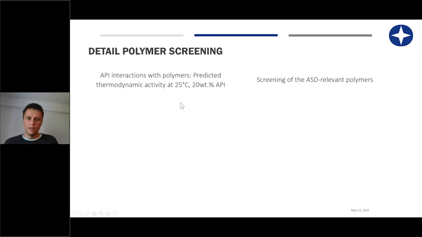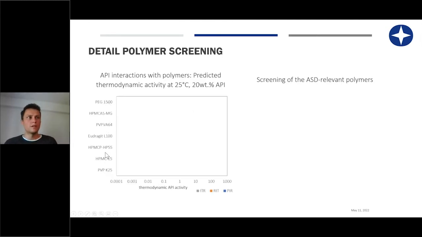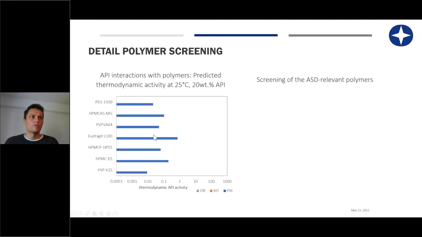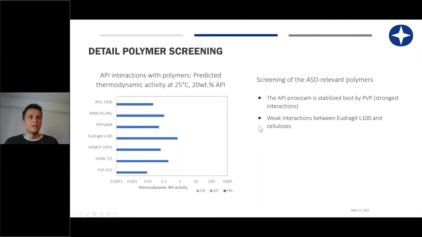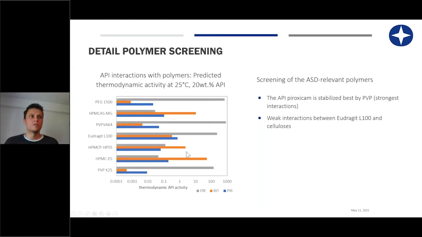Therefore, we can make the same ranking again and just have a look at different polymers. These are standard polymers that are considered in drug development, and we simply predict the thermodynamic activity in the different polymers that are available. We first have a look at piroxicam again. We see that there are the best beneficial interactions with PVP and PVP-VA64, whereas Eudragit is not that good compared to those. And if we have a look at Eudragit, there are very weak interactions, as I said. There is a completely different shape if we have a look at ritonavir. This is very well stabilized, and even more strongly stabilized by PVP, PVP-VA64, and PEG. And if we go for itraconazole, we see again a completely different behavior, and we see now that the celluloses are the best stabilizing polymers for itraconazole.